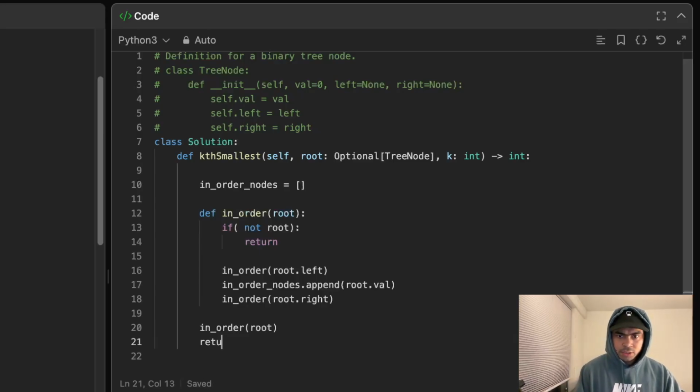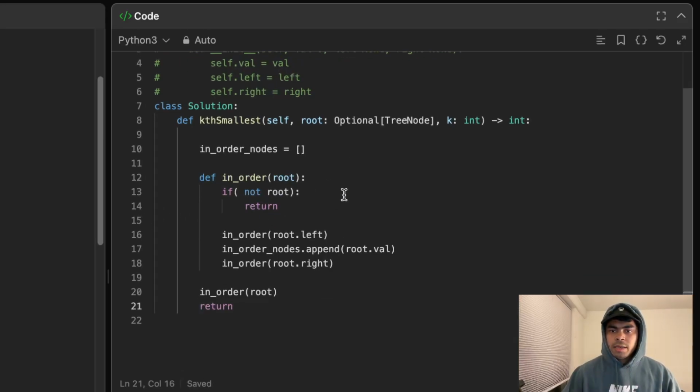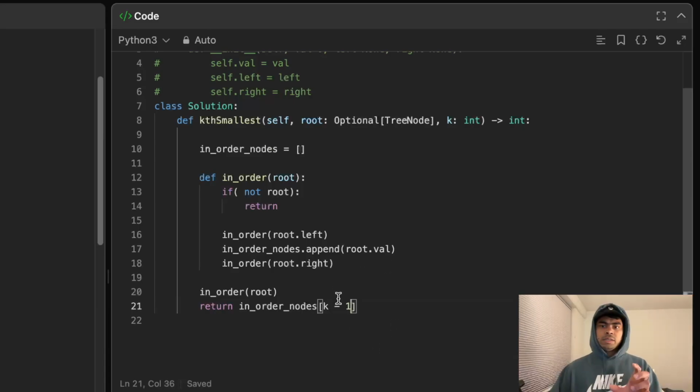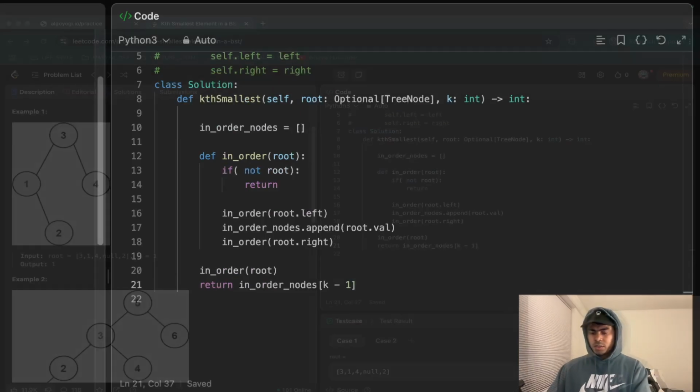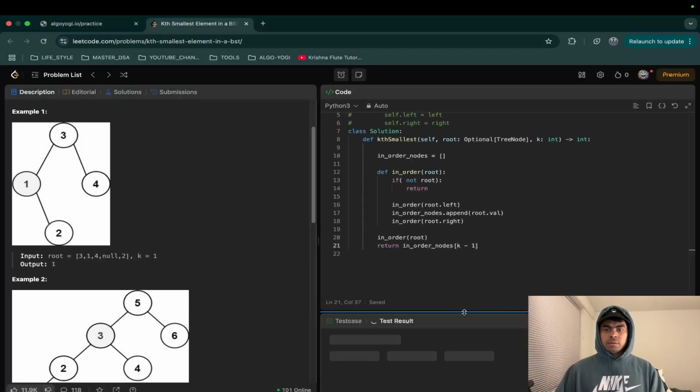What else? We are simply returning the kth smallest value from our in-order nodes, and that would be at index k minus 1, because the first element will be at the 0th index. All right, let me zoom out and run it on our examples.